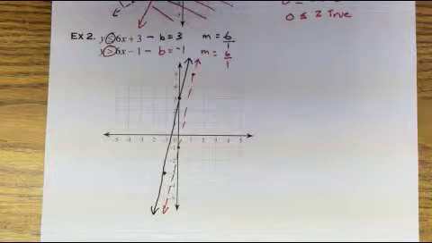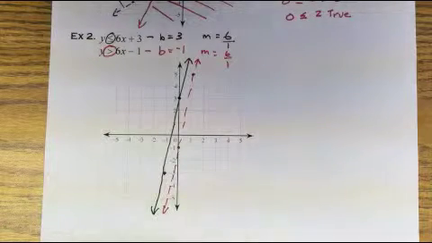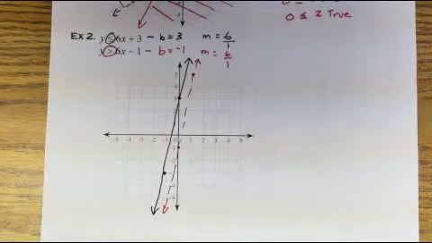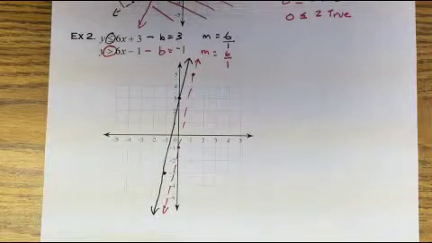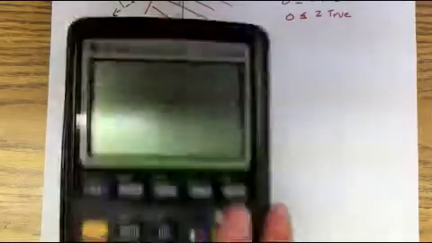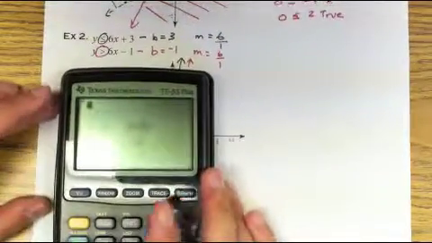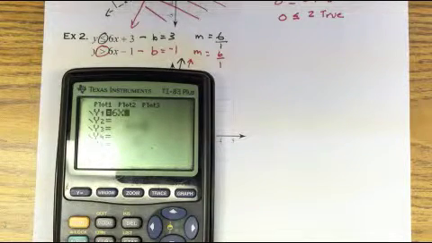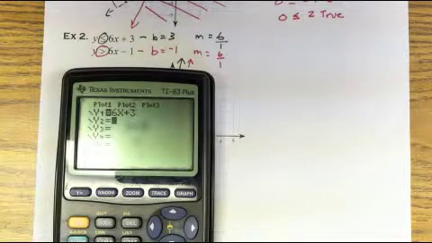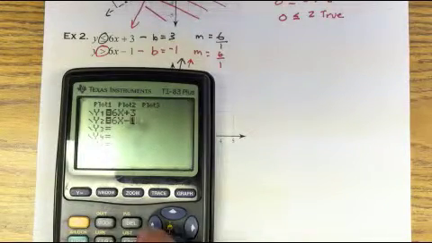Instead of doing test points, I'm going to use the calculator. So I'm going to show you both ways of doing this. Okay, so I'm going to pull out my calculator. Make sure everything's back to the beginning here so I can show you every single step. Okay, where do we go? All right, we're going to go to y equals. Let's go ahead and type in our equation. So we have 6x plus 3. I'm going to type in my second equation, 6x minus 1.